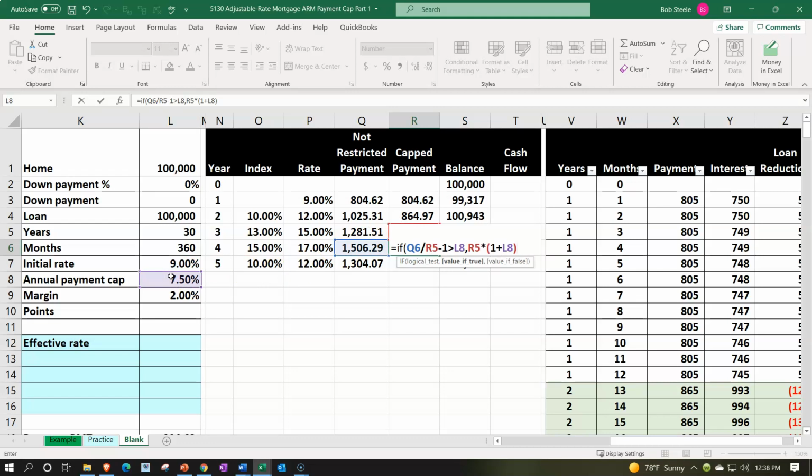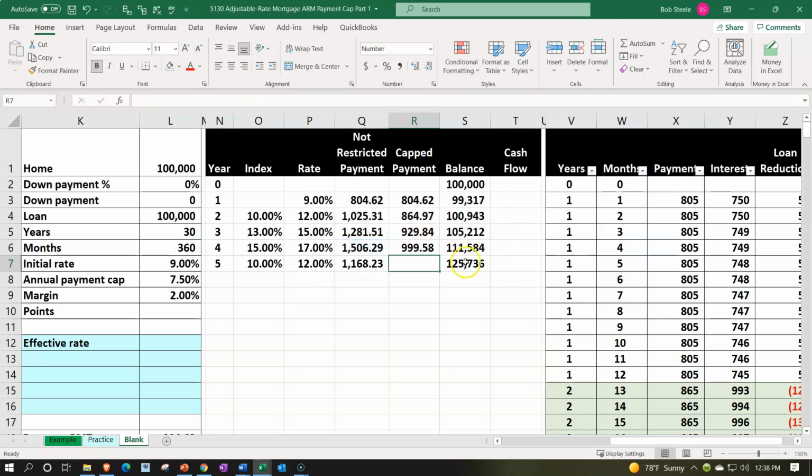But if not, comma, that means when you say if not, then you just take the prior amount, and that should do it. Then I'm going to go back in and make my absolute references for anything outside the table. That's going to be anything in column L. That's going to be here, F4 on the keyboard, F4 on the keyboard, and enter. Closing up the brackets. If we copied it down, it should work.